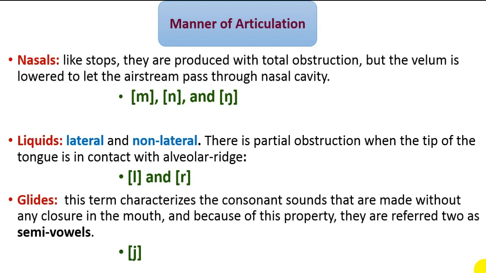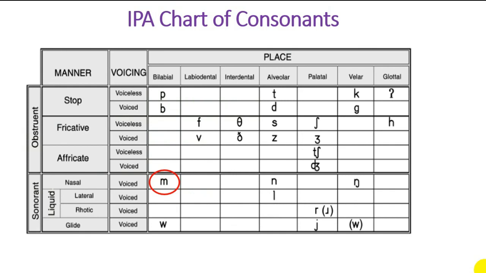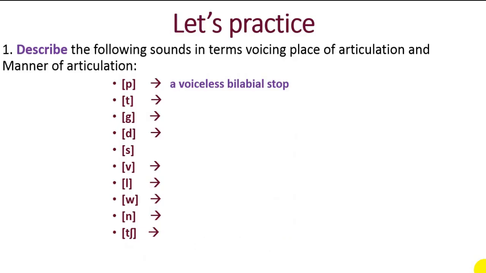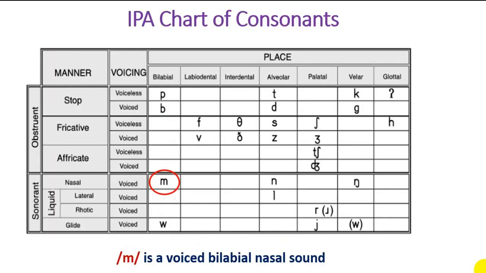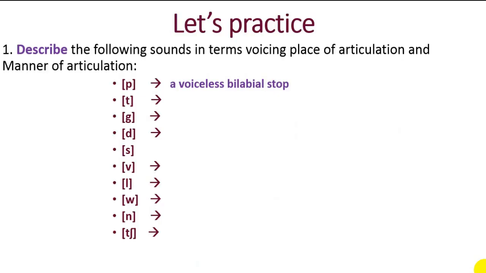Let's consider the IPA chart of consonant sounds. As you can see, each consonant sound is described by a number of features. For example, the sound M can be described as a voiced bilabial nasal sound. I have put a link to the IPA chart description—follow it to download the IPA chart. Before we end, let's practice what we've learned. Try to answer the following questions and compare with the answers in the description below.